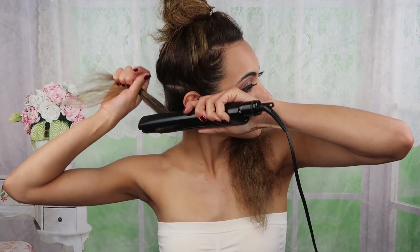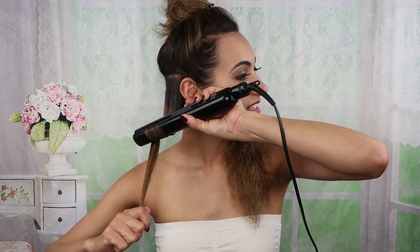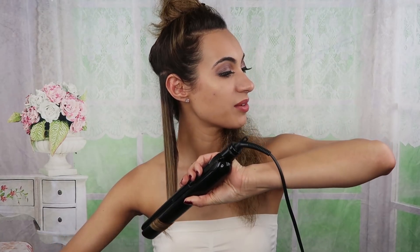Now these pieces are still actually pretty thick, so I'm going to divide those into another section. A trick that I've learned over the past few years is to brush it as you straighten it, because then it gets all of the little pieces instead of just going over it with a straightener — that still kind of keeps them curly. You don't want to straighten it too much because you'll flatten out the curl. So then I hold it like this and twist it, keep your hands still, and just slide it down all the way through, and it gives you a little light wave of a curl.